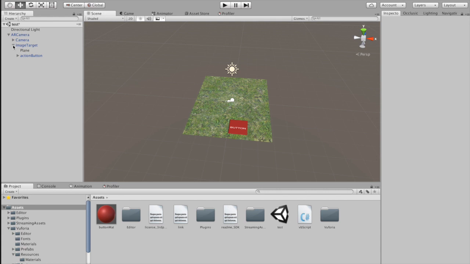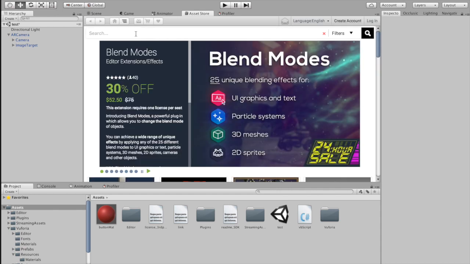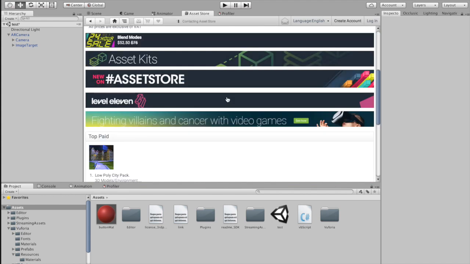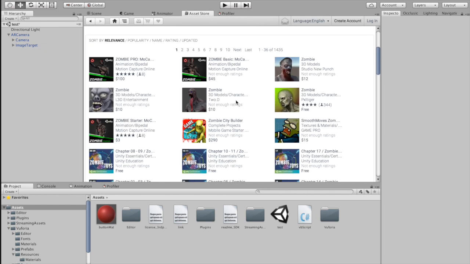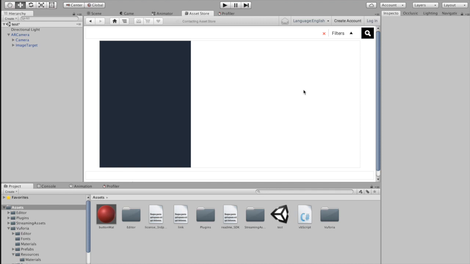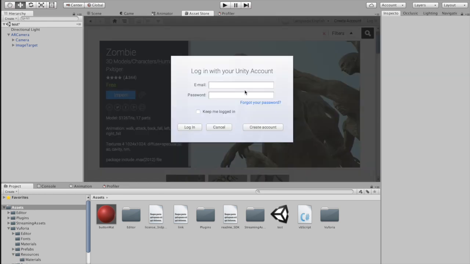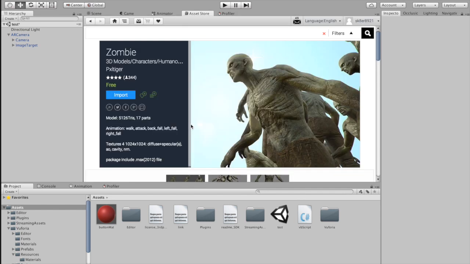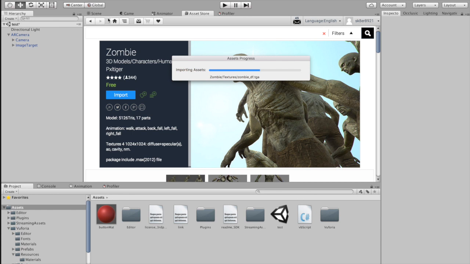Let's just get a zombie and make it walk when you press that button. So let's go to the asset store, and let's look for a free zombie animation. Hopefully this will give me the zombie that I used. I don't see it. Oh, I think this is it. Let's see. Walk, run. Yeah. Okay, so find this particular zombie here. Click import. Put in your credentials. Hopefully they're correct. All right, good. Import this. And we're almost done, believe it or not. The next part's easy, I think.